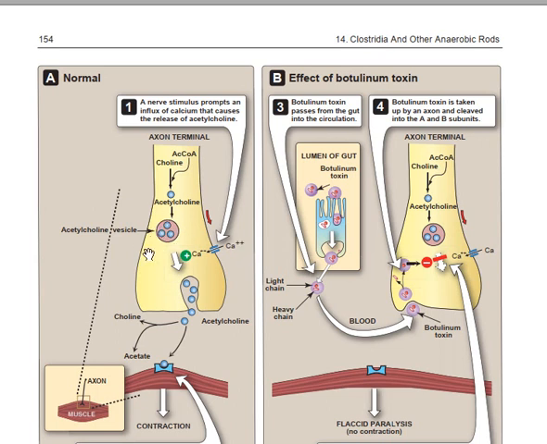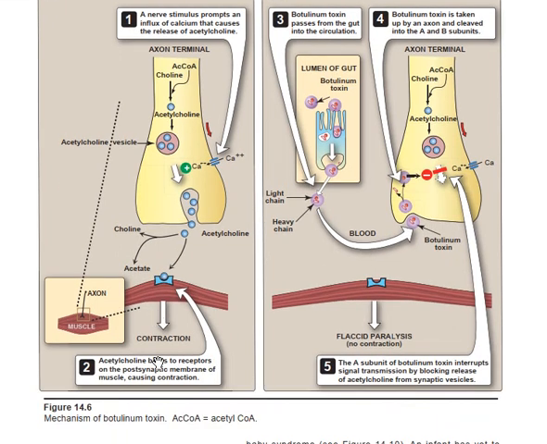So calcium binds with acetylcholine vesicles and with the presynaptic membrane, resulting in the release of acetylcholine. Now acetylcholine is going to bind to acetylcholine receptors at the postsynaptic membrane, in this case the sarcoplasmic membrane, to produce a muscle contraction. So that is the normal action potential pattern.